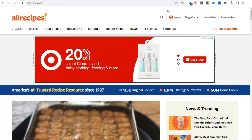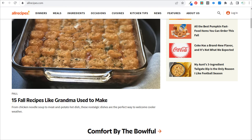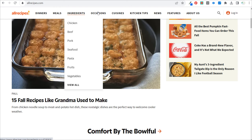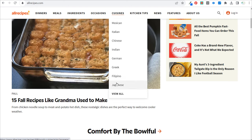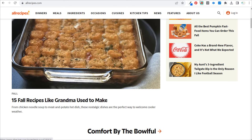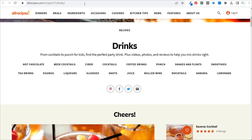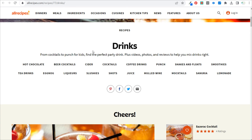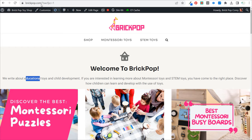For example, some people may want to start a recipe website. If we come to allrecipes.com, this website has been around forever. Under dinners alone you have tons of different options — meals, ingredients, occasions, cuisines. Every cuisine here would be considered more of a niche website. If you create a website about the best Indian recipes and write your own custom recipes, that website is going to be easier to manage than allrecipes.com. Similarly, if you create a website just about drink recipes, that's going to be easier to manage and more likely to succeed than trying to create the next allrecipes by yourself. Behind allrecipes is a massive team of people. So if you're a solo person, start with something much smaller, like brickpop.com.